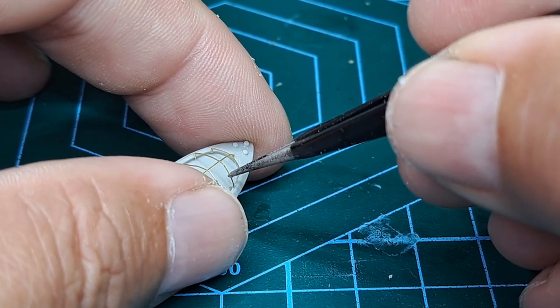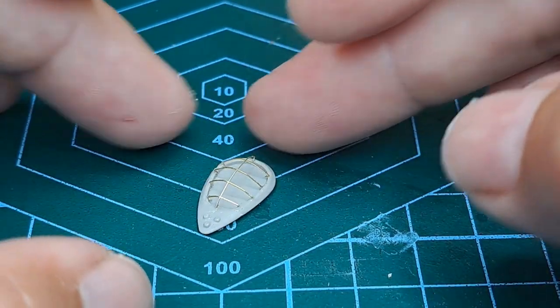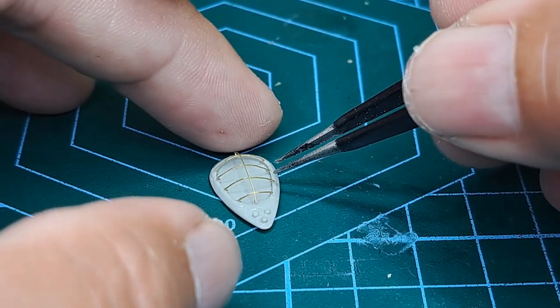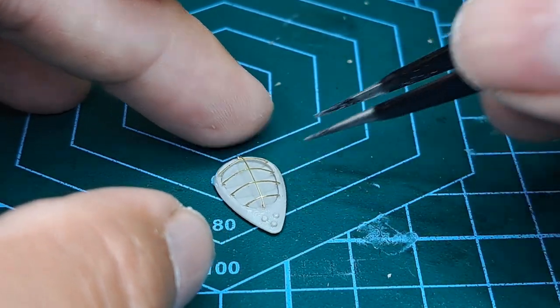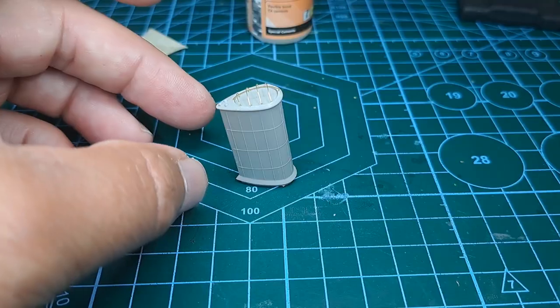Just trying to get the cage exactly right. And obviously, the camera doesn't always do the best either. It is kind of like how I want it. It's just, am I completely happy with it? No. But it is on, and let's have a look at it on the flue.